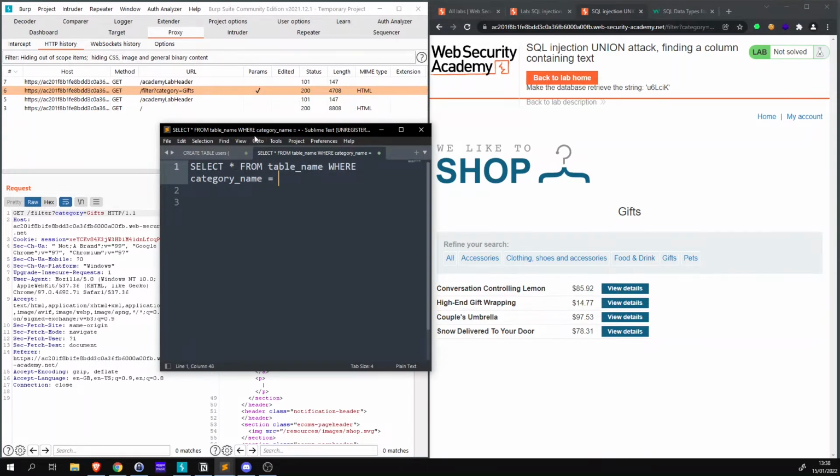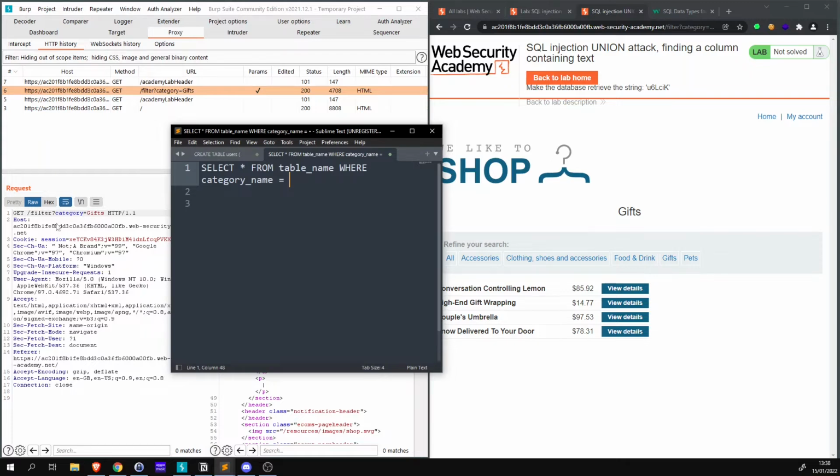When we click GIFs and it sends it in this parameter here, it's going to add the first quote, fill it in with GIFs, which is what we have requested, and then it's going to add the last single quote automatically at the end of the input, which comes from here. Based on what we've learned, we can finish that off ourselves.